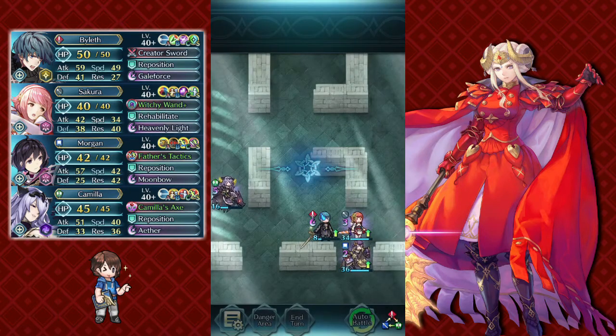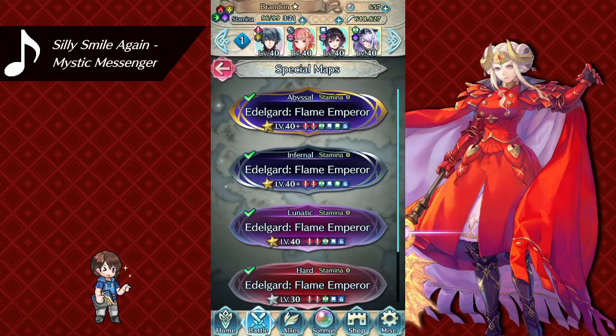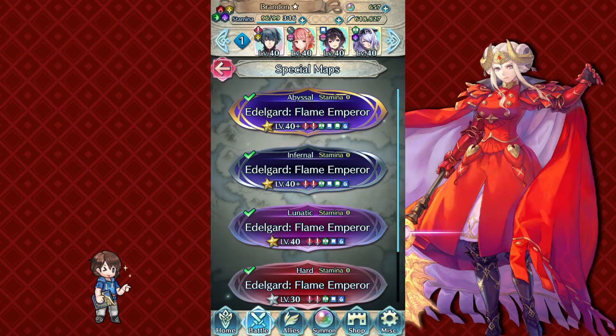The map is cleared, and Edelgard has been sent to detention. And we got the ugly gold Lost Child's Hat as well. And with that, another Abyssal map falls before our lovely angel army.